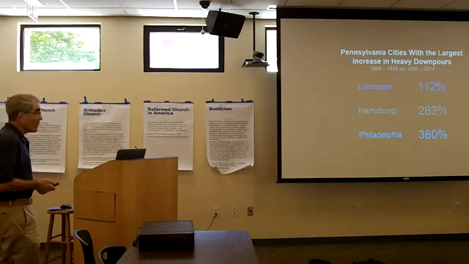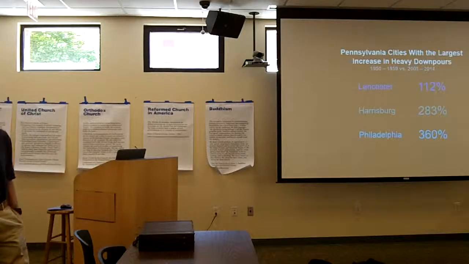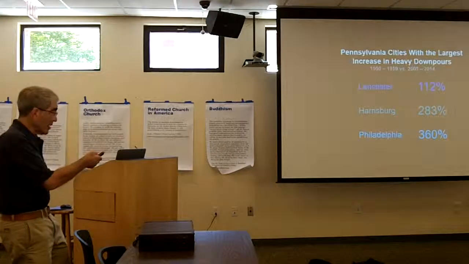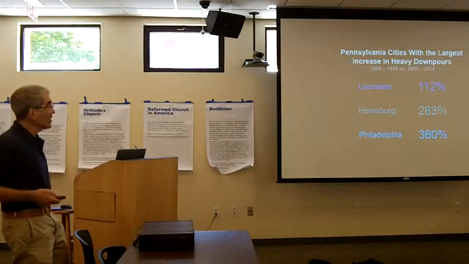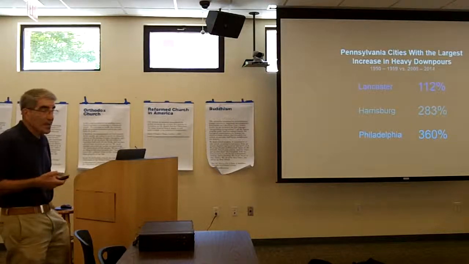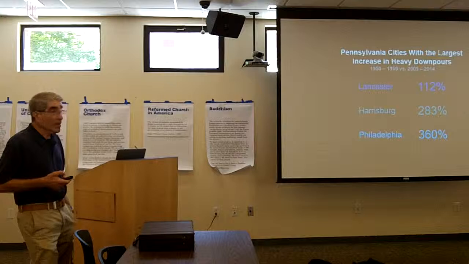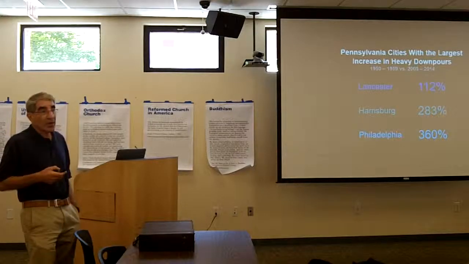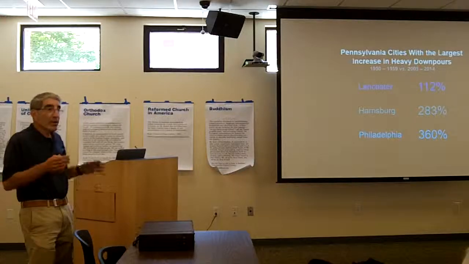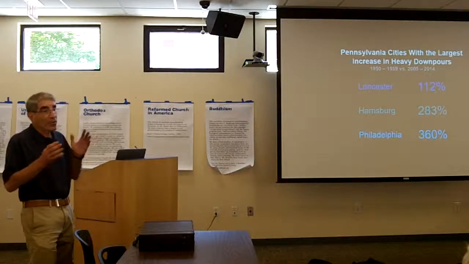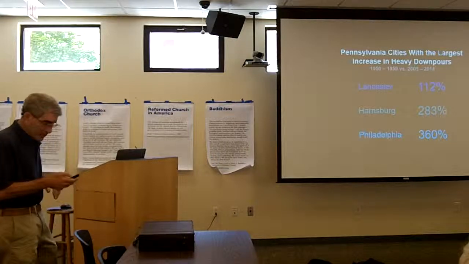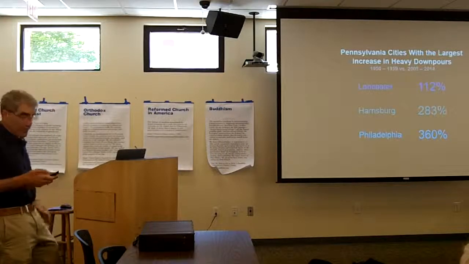In Philadelphia, we've already had a 360% increase in heavy rains in a couple of decades at the turn of the century. And that's only going to become more extreme. What we should expect to see in the Philadelphia area is actually more precipitation in the winter, more rain and snow, fewer episodes, but more intense episodes, but then drought in the summer and fall. So we're getting the worst of both.